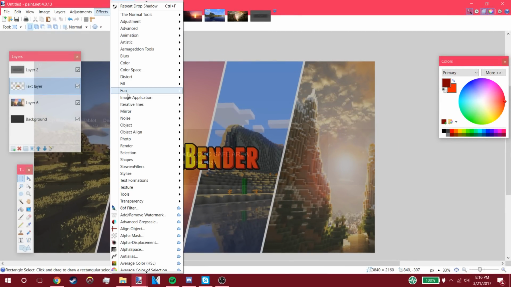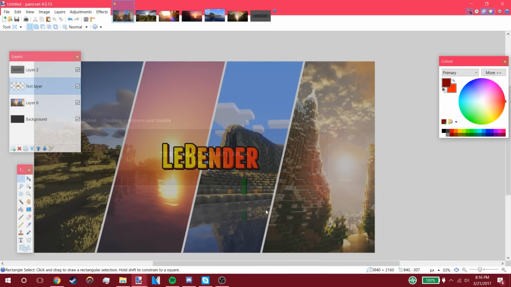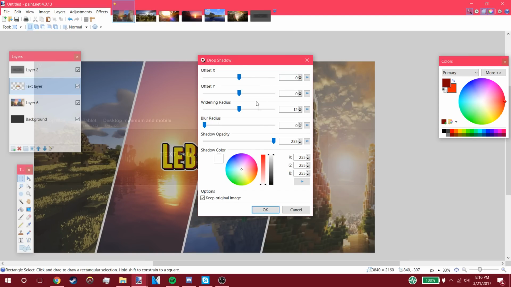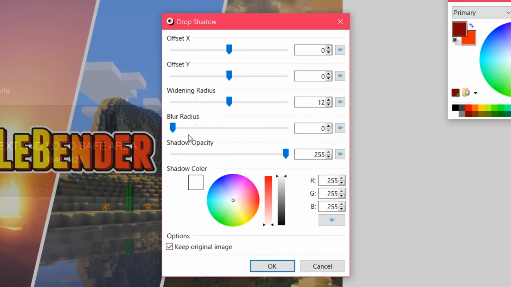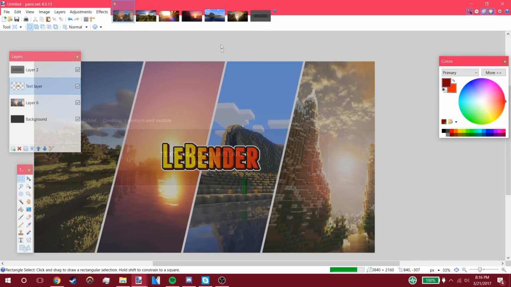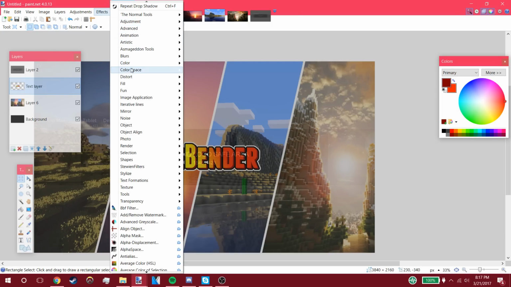Now it's going to go ahead and render that line. And I think that looks good, but I think it'll do a bit better with a white line on the outside. So what I'm going to go ahead and do is go back to drop shadow, and then I'm going to go ahead and make the whole thing again, but I'm just going to make it white this time. Maybe I'm going to adjust the whitening radius because I think that might be a bit too thick. And if you guys are wondering how I got this plugin, the plugin will be down in the description box below with some instructions on how to use it. And if you just play around with it, you'll get the feel of it eventually.